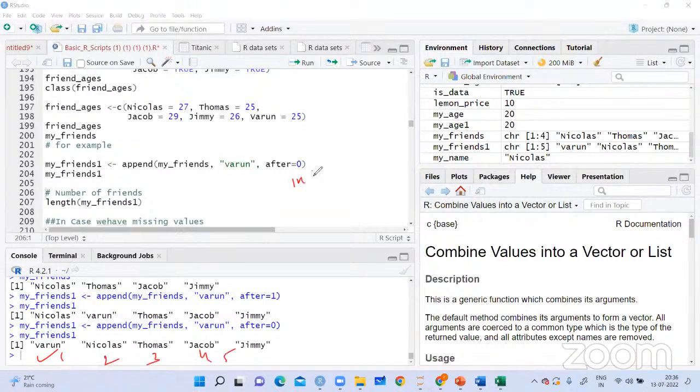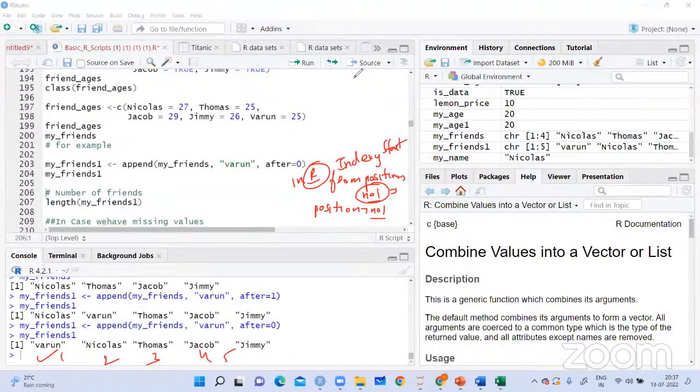Remember, in R, indexing always starts from position number 1, either for rows or columns. Remember this.